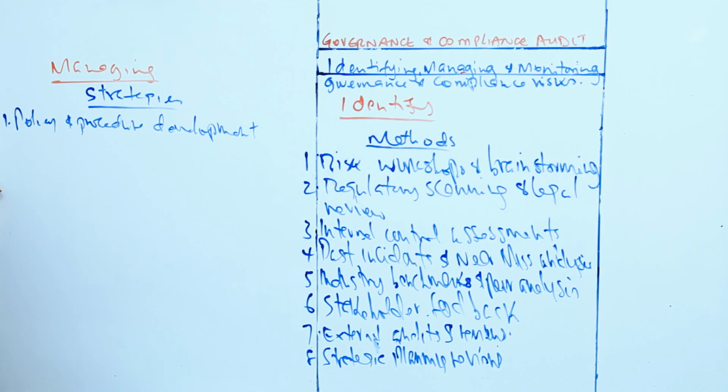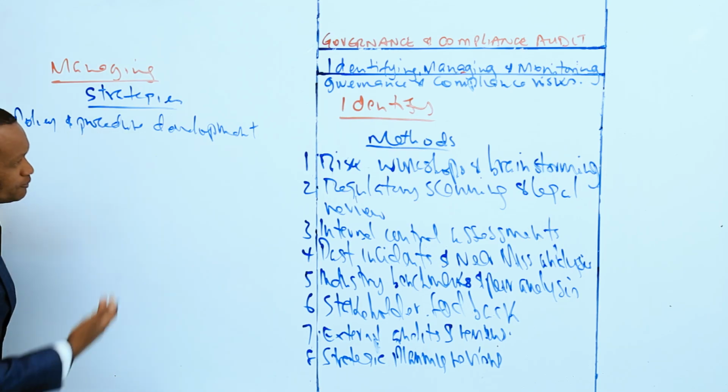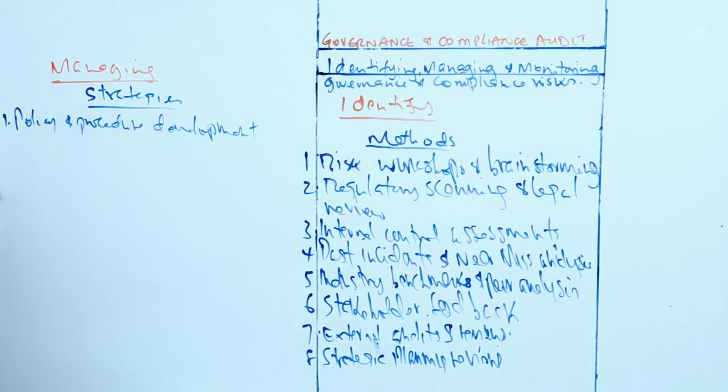For example, from a Kenyan context, you can ensure that policies specifically address local requirements like the Bribery Act, the Data Protection Act, Gender Equality Guidelines, and so on. So there ought to be policies in place that address all these aspects. If there is a Bribery Act in place, then there ought to be a policy that addresses the issues raised in the Bribery Act. If there is a Data Protection Act, then there ought to be policies that respond to the provisions of the Data Protection Act.